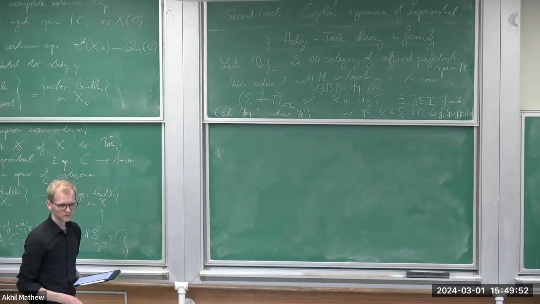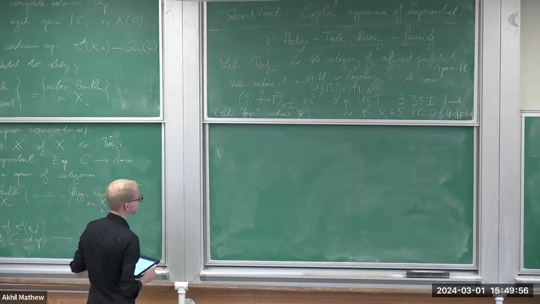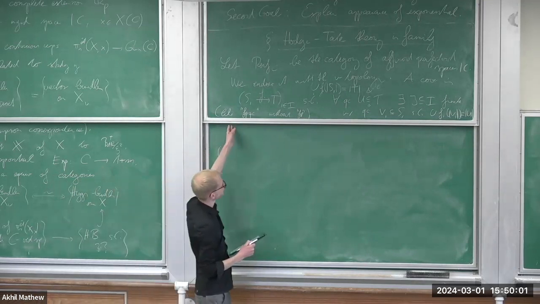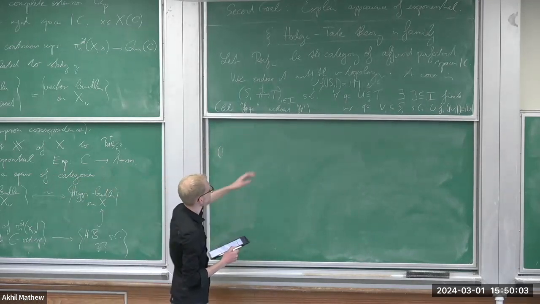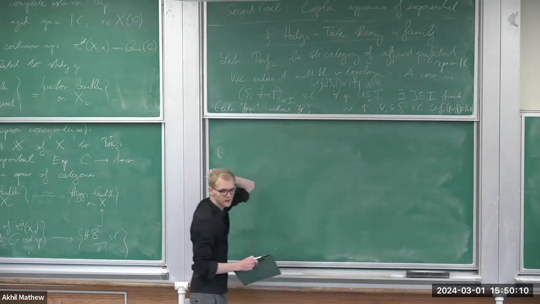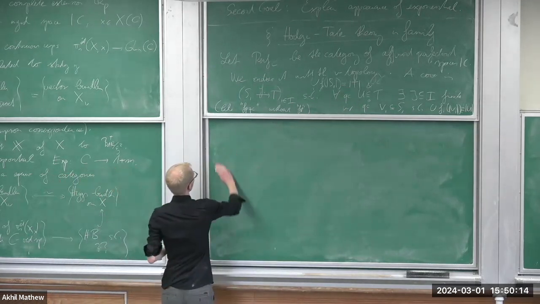Does the letter V in the v-topology have any meaning? So this is for valuation topology. And well, what are the valuations here? This is a statement about the equality here because we're talking about adic spaces. So the points of these adic spaces are valuations. So it's a valuation theoretic cover in some sense. Hence the name.